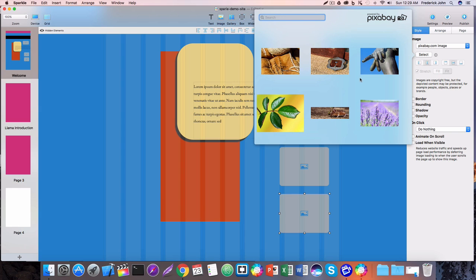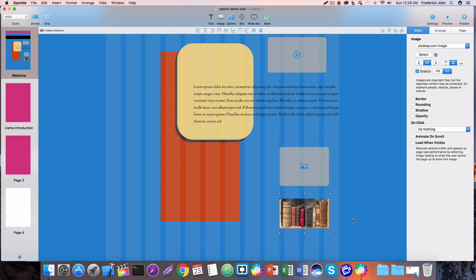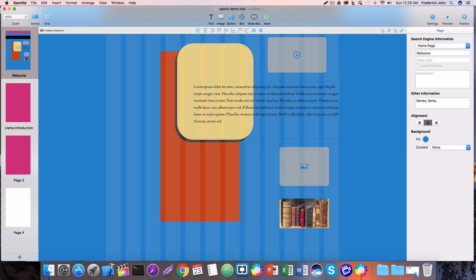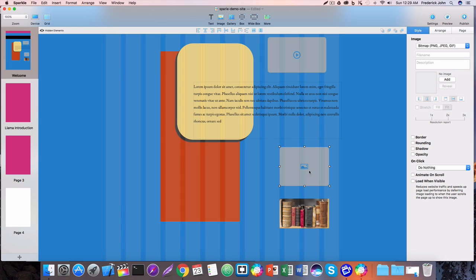These are public photos that fall within the public domain, so you can use these freely. You can have access to these images, put them right on your site, and it's probably the most convenient option for picking out images.